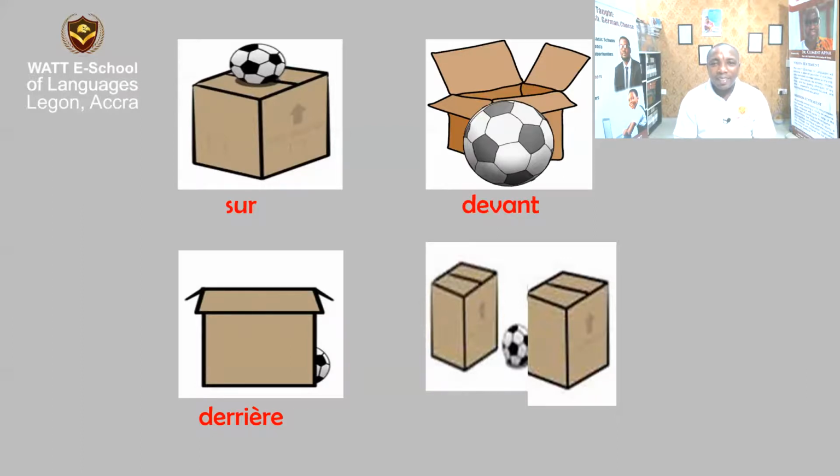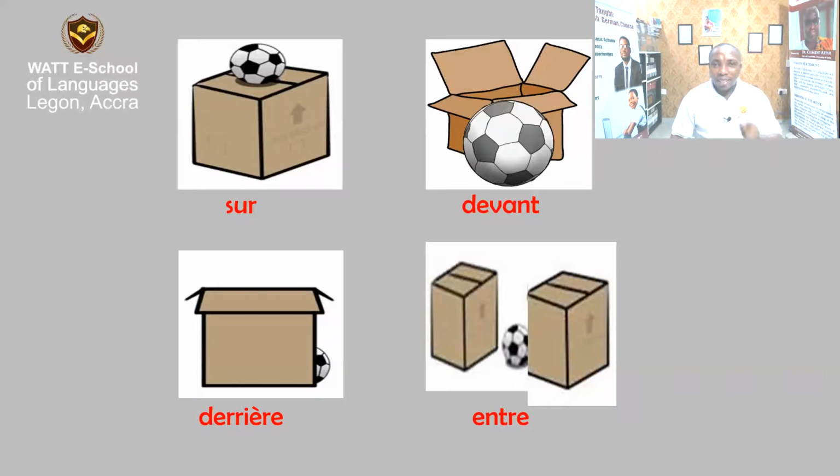Yes? You said, entre. That's great. Clap for Nicholas. The word is entre. That's the correct preposition. When it is a preposition, it means between. But when it is a verb, it means come in. But here we are talking about a preposition, so do not confuse. It depends on the context in which we are defining the words. So it is a preposition, which means entre, between two things. That's great. We are moving to the next section.